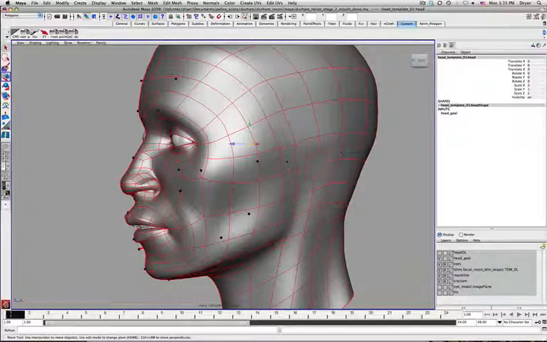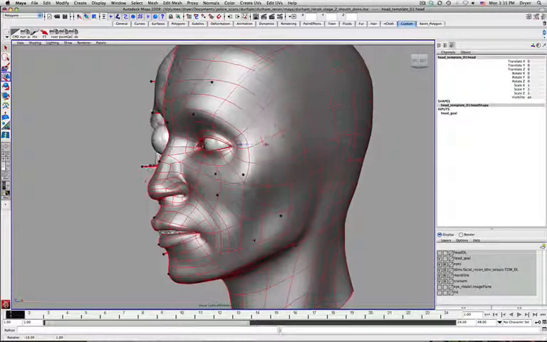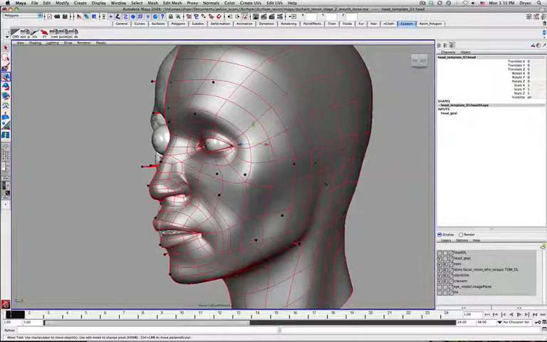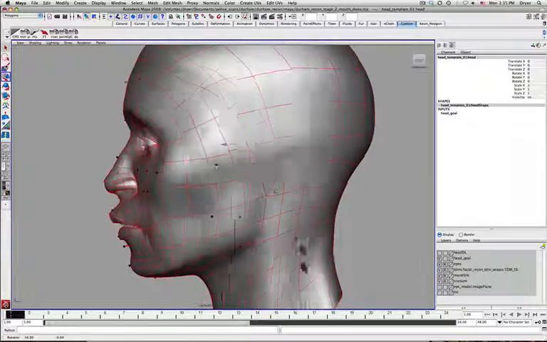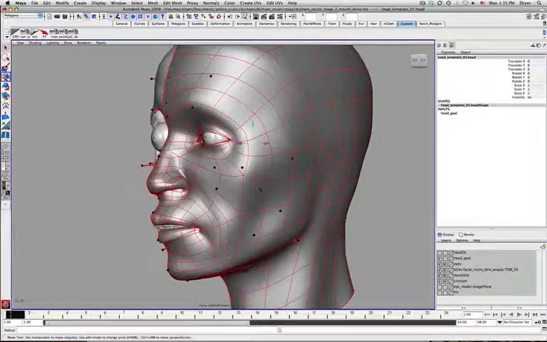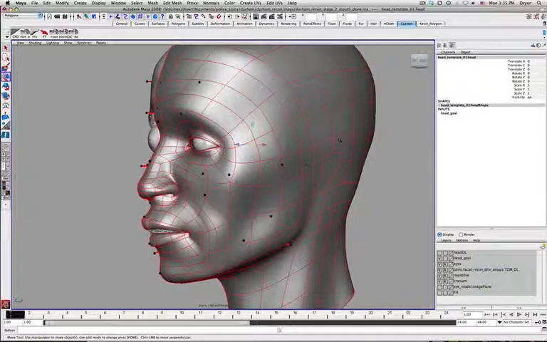I've modeled the ear for this person, but I haven't actually documented it. One of the problems when I do the ear is I always do it a little differently each time. I don't really have a formula for doing it. But the last one I did worked out well, so I'll try and replicate that and make a document of it. And if you want to do the ear, that would be wonderful, but I'm not going to ask you to necessarily do it.